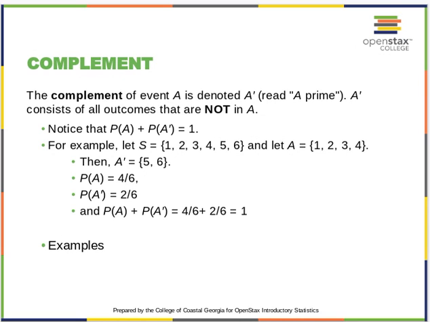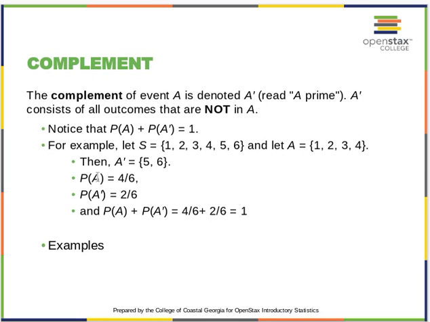Next up, we have complements. If you think back to that dartboard example, where I divided the dartboard into 2 halves, say the probability of having the right half hit with a dart, and let that right half be A, then the left half would have to be everything left over. We know that's half, and we know that 2 halves sum to 1. So think of complements, or A prime, sometimes A to the little c. Those are what's left over. The probability of an outcome and the outcome's complement always sum to 1.